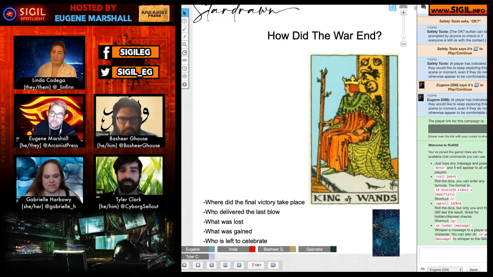So basically what happens is you're going to go first and you're going to answer one of those questions that have been listed on the page. Where did the final victory take place? Who delivered the final blow? You choose whichever one you want to do. The rest of the group will also answer a question, and then at the end, when it comes back to you, you are going to decide exactly how it all comes together. So go ahead. What question do you choose?